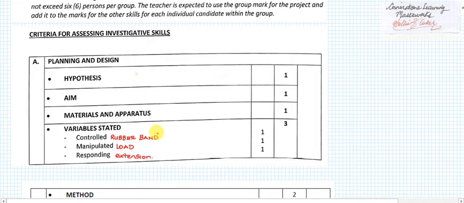So I do expect to see a diagram showing me some kind of retort stand holding a ruler and that kind of thing, and a nice neat diagram at that. Okay, so you need a rubber band of a fixed brand, and then of course, as I said, you may want to repeat for a similar rubber band. Okay, so those are basically your initial variables, right? Alright, so let's go back to that.